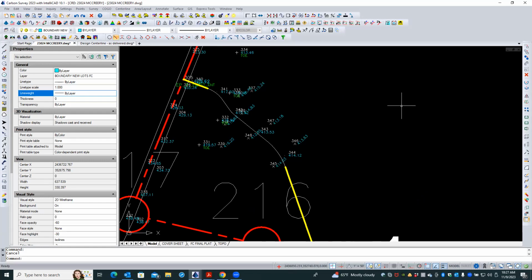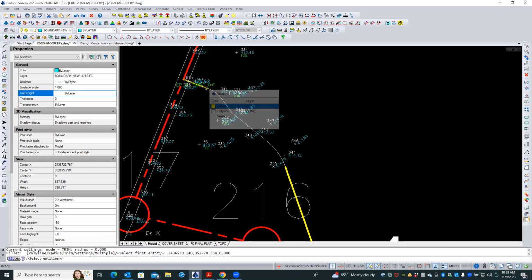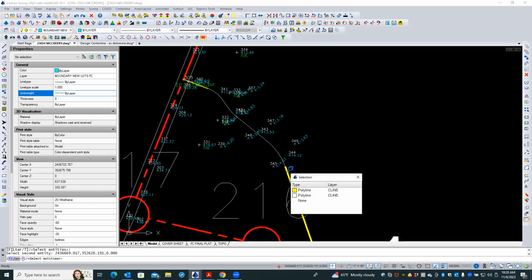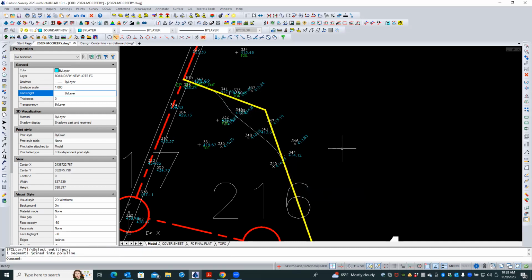And then so there's going to be our single PI, and we'll fit a curve in here to smooth this out.